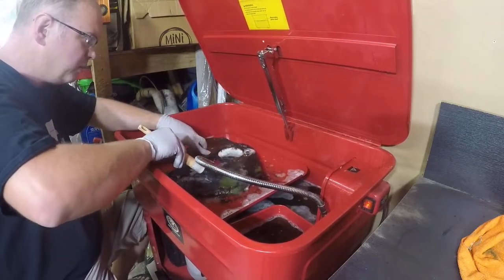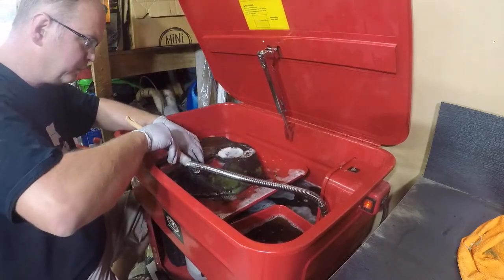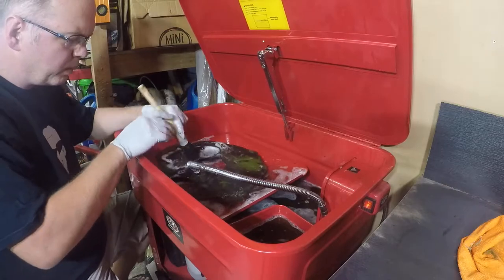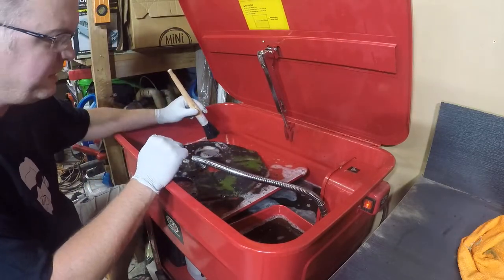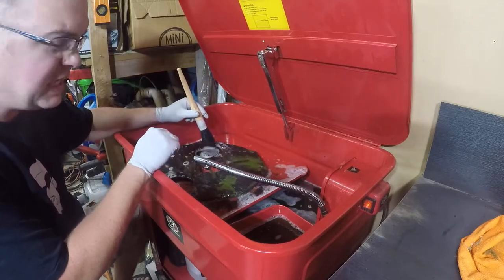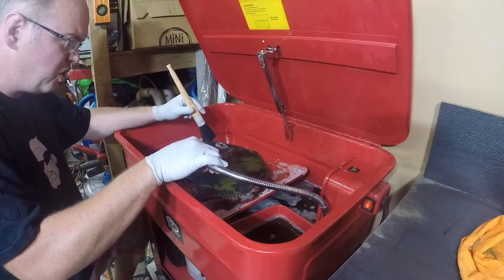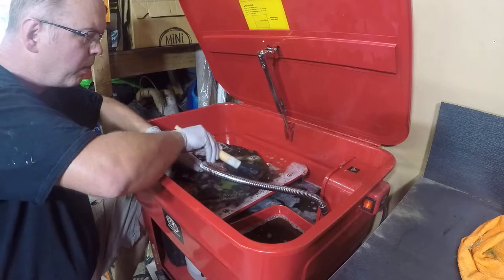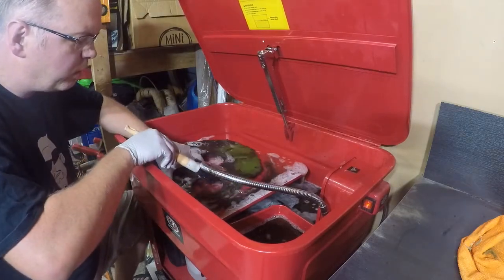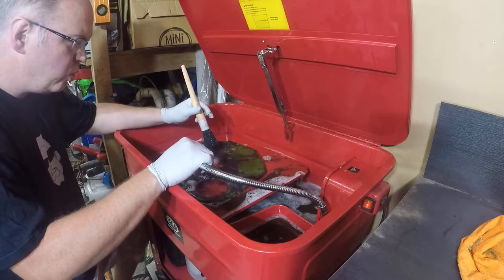I suppose if you're feeling lazy, you could just set this up and go have a cup of tea and just let the nozzle do the work. Yeah, no point rushing, just work with your tools.